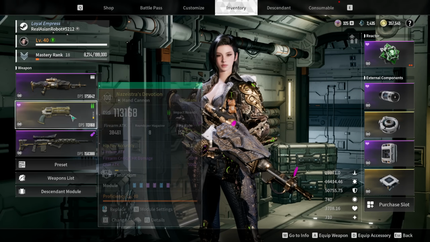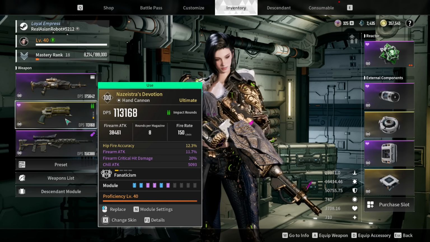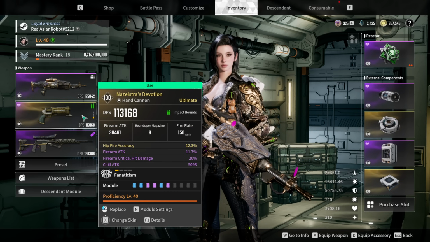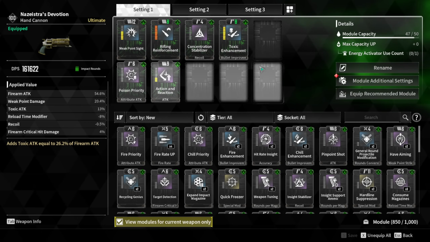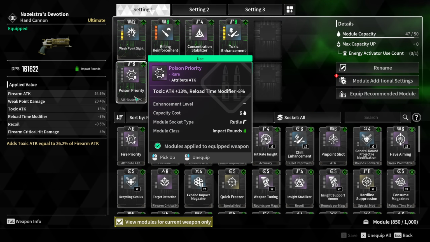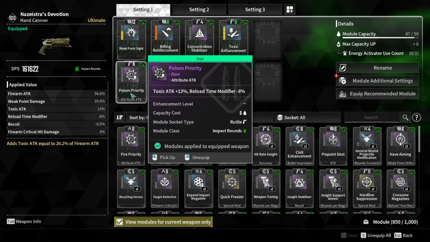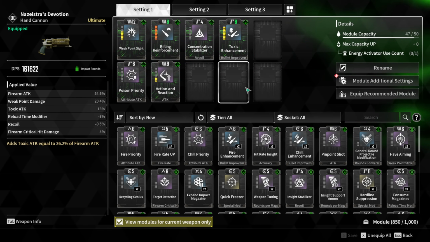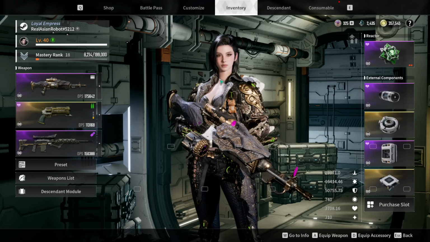For the second one, if you can get Nazastra's Devotion, you don't have to specifically have this, but it's really good to have because it does a lot of damage and it really helps you out. So this is what I've got. Once again, toxic enchantment, and I didn't have toxic gun barrel, so I put in poison priority, but ideal is to have toxic gun barrel. So if you don't have that yet, go grab it. Okay, so this is what you'll need.